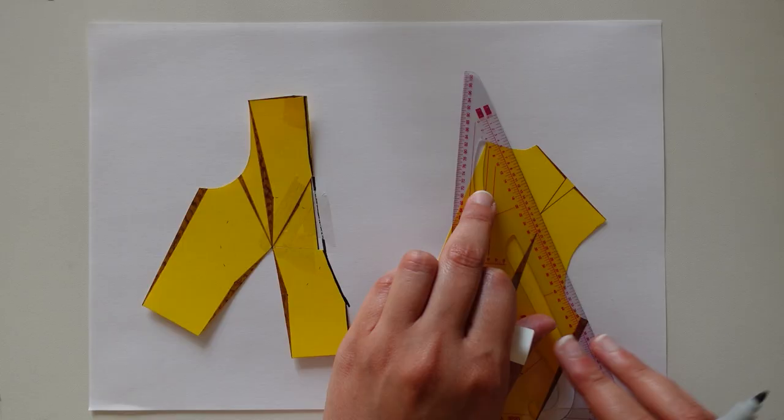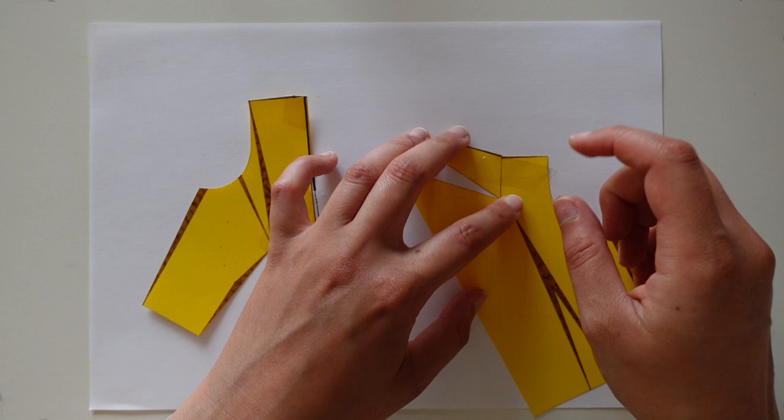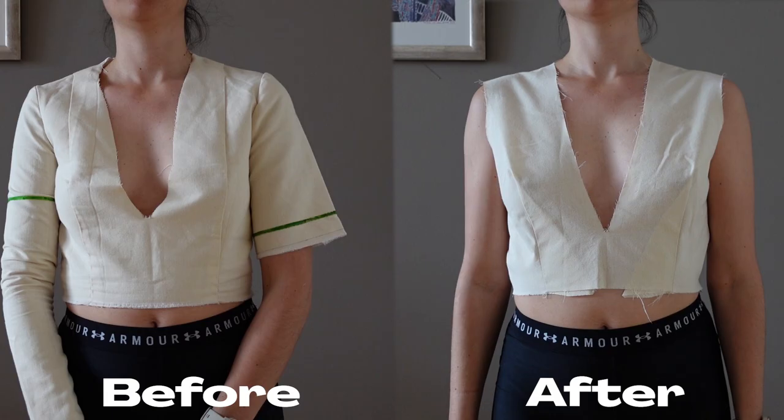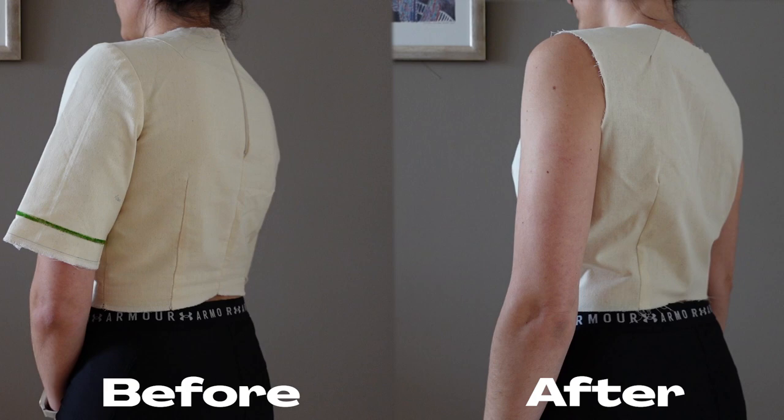For the back, we're going to do exactly the same as we did before. We transfer the shoulder dart into the neck. And then we can redraw the shoulder, the neckline, and then measure the length of our shoulder and redraw however we want that back. If we put the before and after next to each other, we can see that the main difference is on the bust separation guideline. On the before, we have a lot of excess there, and on the after, it's smooth and tight and perfect.